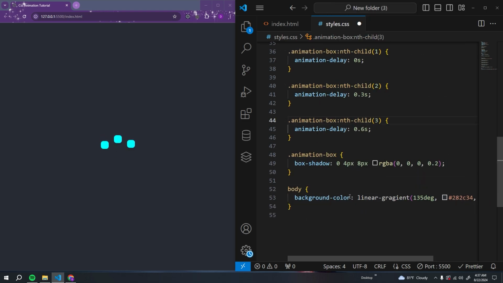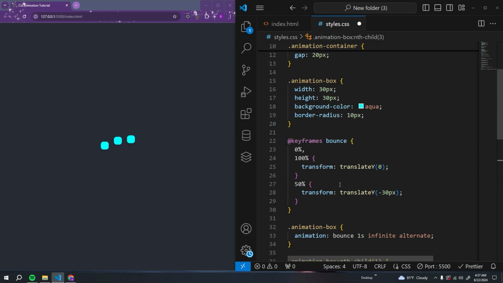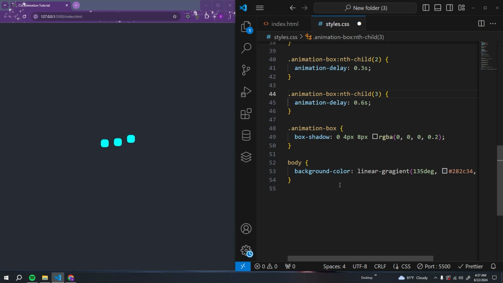And there you have it, a simple yet eye-catching bouncing boxes animation using just HTML and CSS.